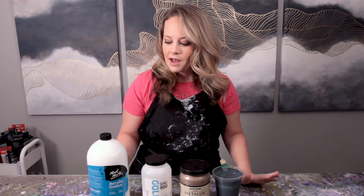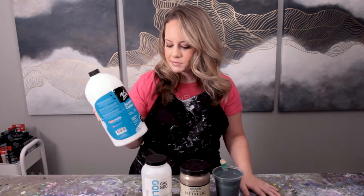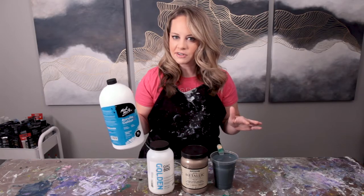A lot of you guys have also been asking what I use for my white base paint, and I've tried a bunch of things, let me tell you. My favorite though is this brand that you can get on Amazon. It comes in a 2-liter size, it's very affordable, and it's what gives me all of the cells and interesting reactions that you see in a lot of my paintings.